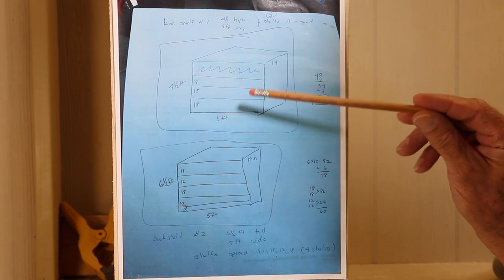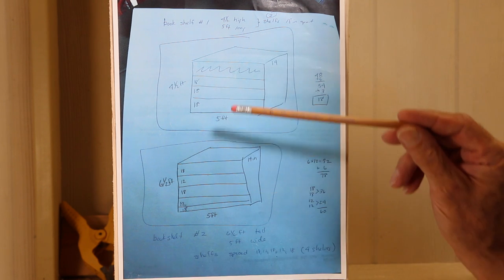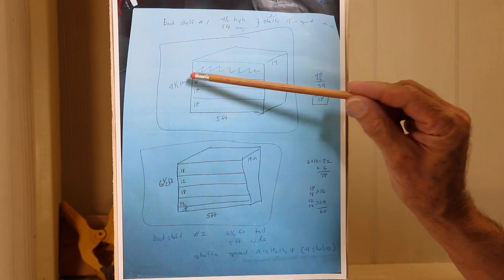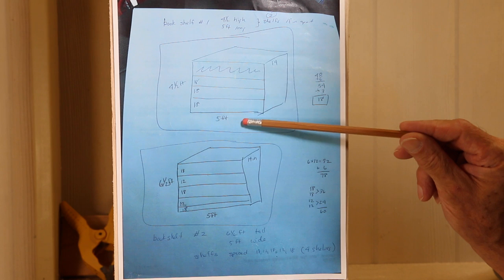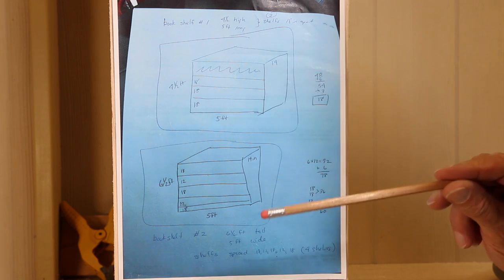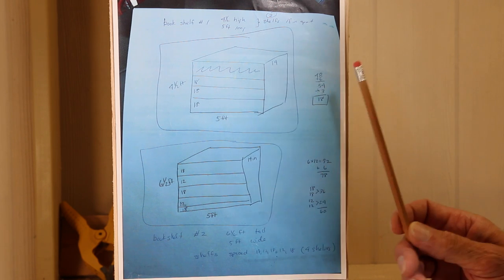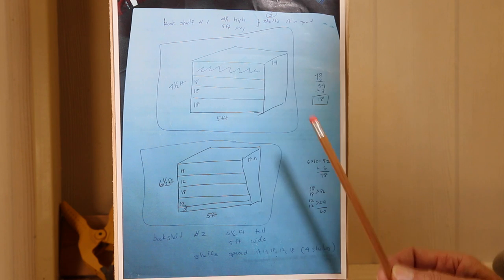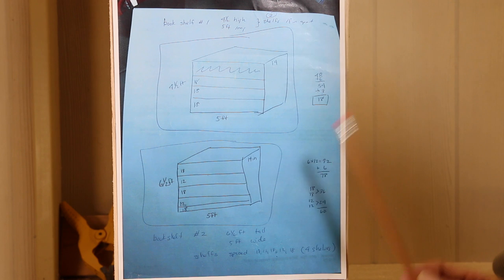Now the problem is he's got three shelves in here, each of those labeled as 18 inches, and 3 times 18 is 54, and that doesn't take into account the space for the base, the thickness of the shelves, the face frame, or the top. So we had to talk through that. I made some actual construction drawings to figure out how I wanted to build this, and I submitted those to him and he approved the plan. So let's take a look at those.